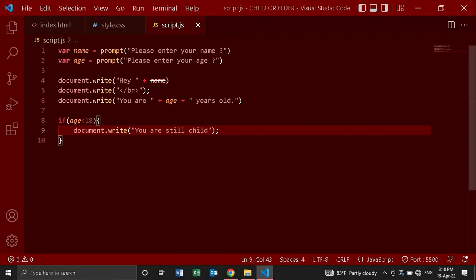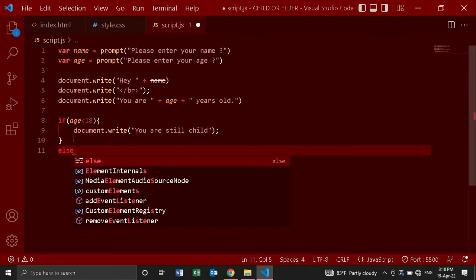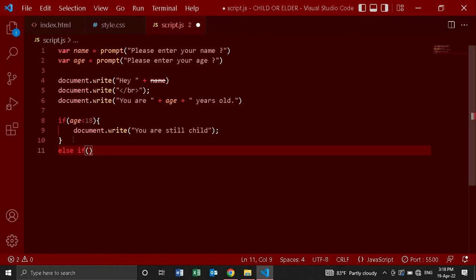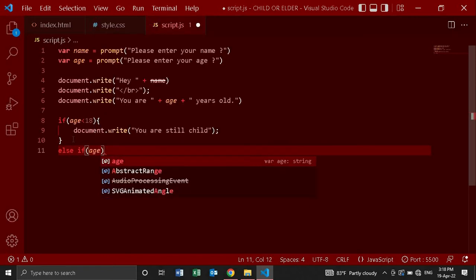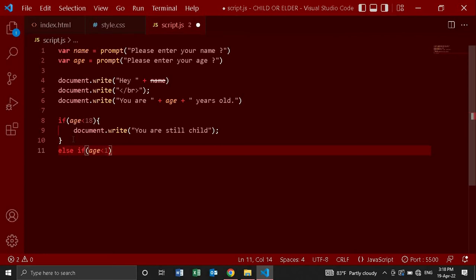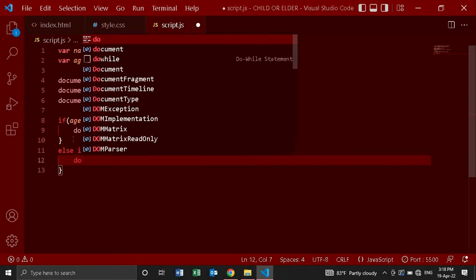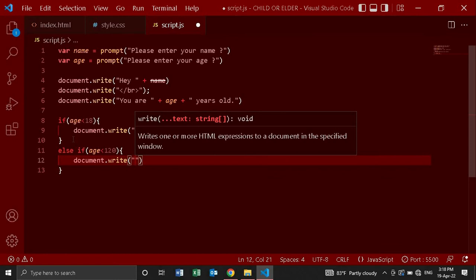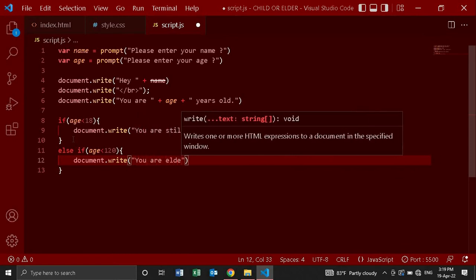Now I save. Now I use else if. Else if age less than 120, document.write you are elder.